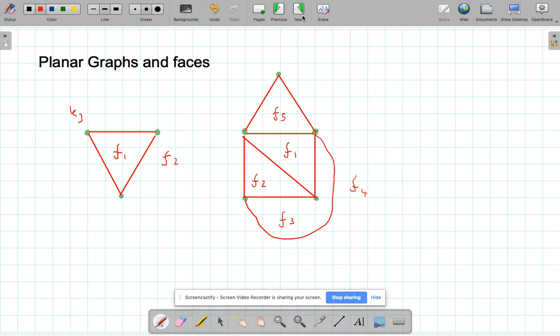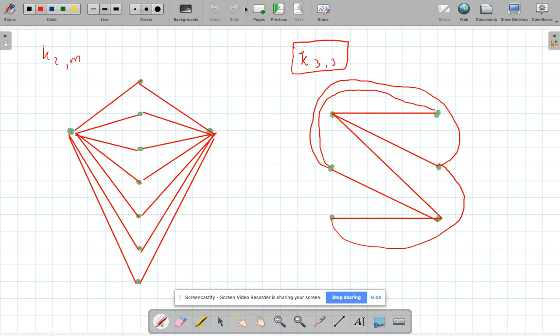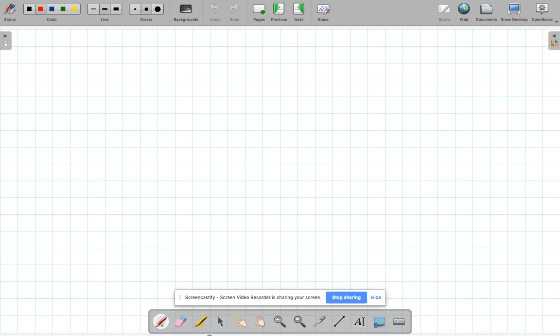So I'm now going to look at just one extra special kind of planar graph, and that's when we have a tree. So I'm going to draw a tree. A tree is where we have a connected graph, but with no cycles. So here's my tree. I'm going to connect this one to here, and to here, and to here. And this one's going to be up here. And let's connect this one over to here. So we've got no cycles. If I joined that up, I would have a cycle.